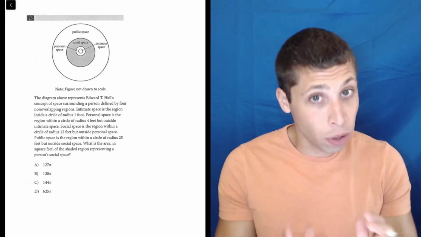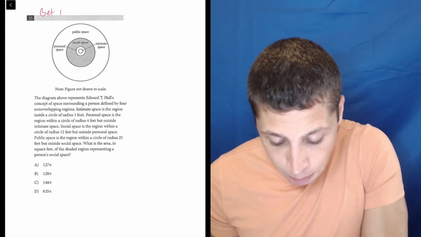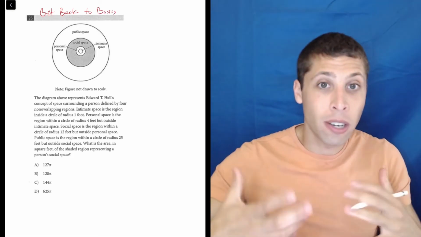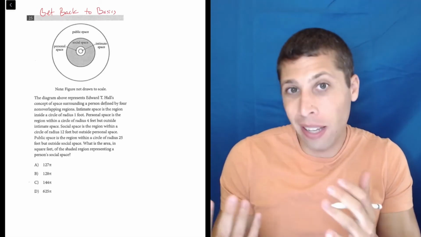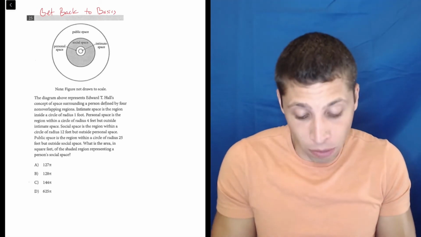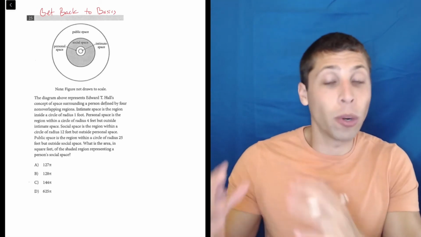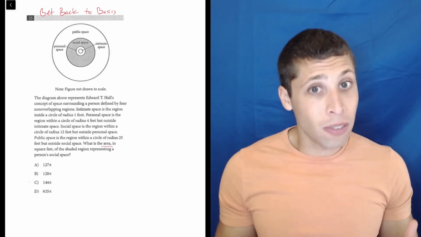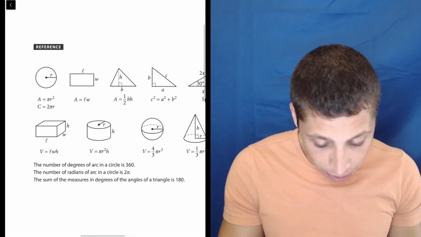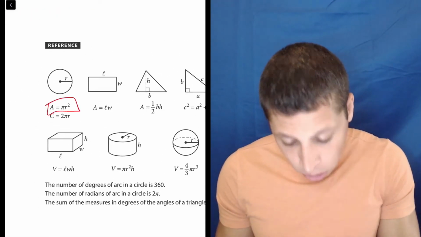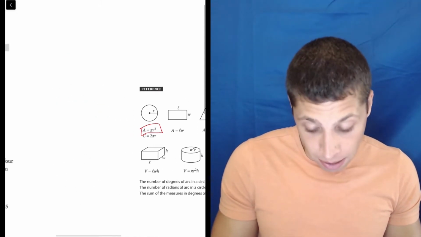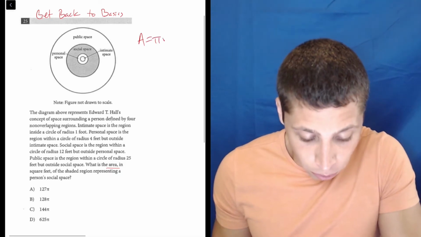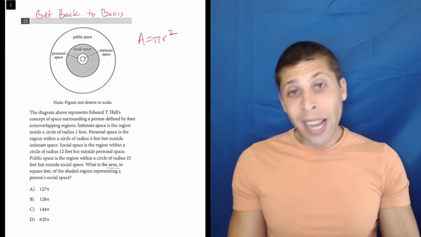of it. And so the first thing we might want to do here is just get back to basics, right? We can see that we're being asked about this weird space in the picture, but the picture is really something simple. It's just a bunch of circles, right? So the basic idea that we're going to have to keep in mind is circles, and they do talk about area. So area of a circle, we don't even need to know that formula. It's given to us at the beginning, right? So here we go, area of a circle, pi r squared. We're going to need that. So we might as well just write it down and keep it here because that way we can refer to it pretty easily.